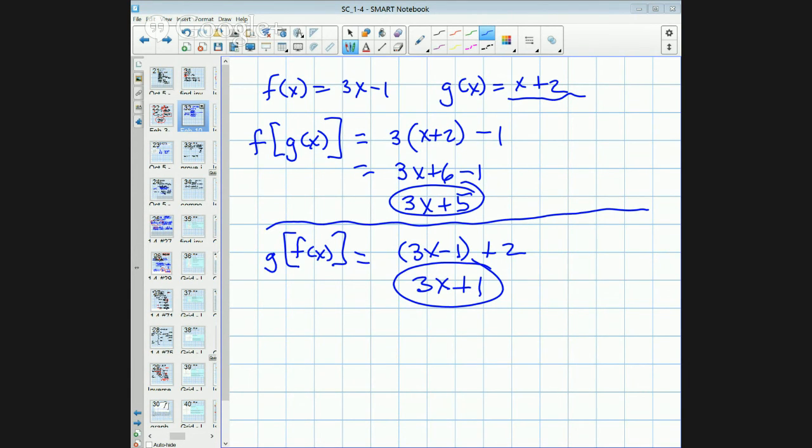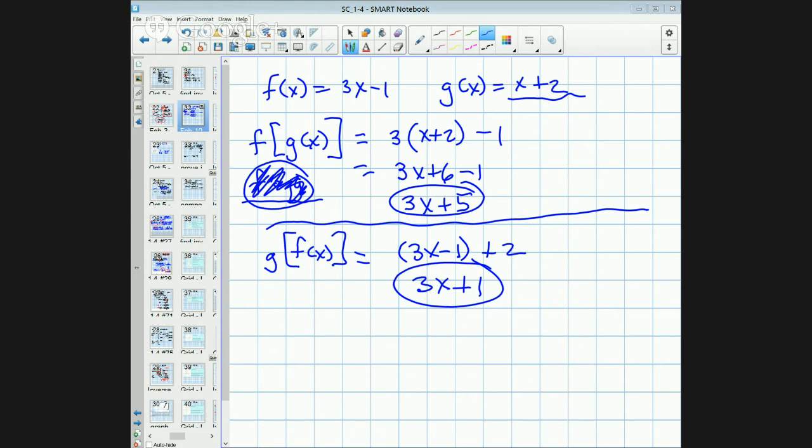By the way, the book writes this like this sometimes. I hate that notation. It's like a little circle, and it looks foggy to me. This to me is not clear because some people write multiplication that way, so I don't like this notation. Whenever I do a composite, you're going to see me use this bracket notation like I did here. It's much clearer.